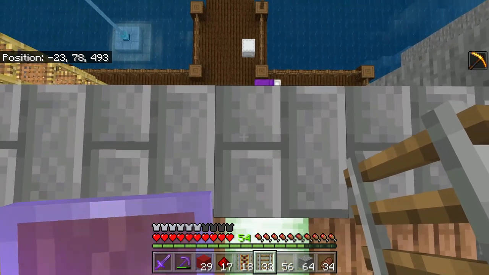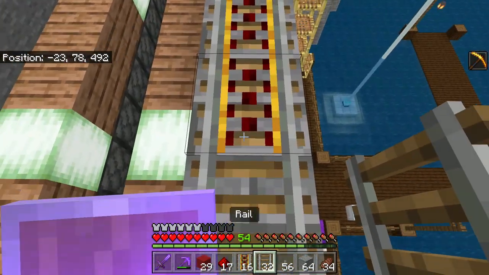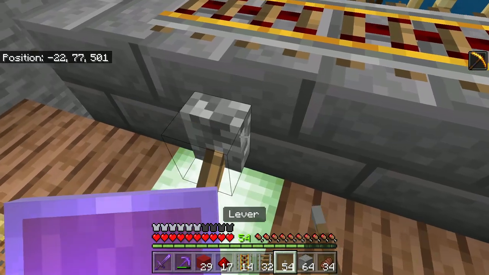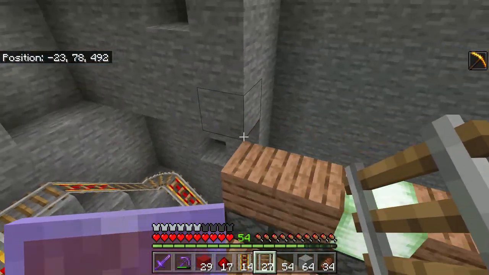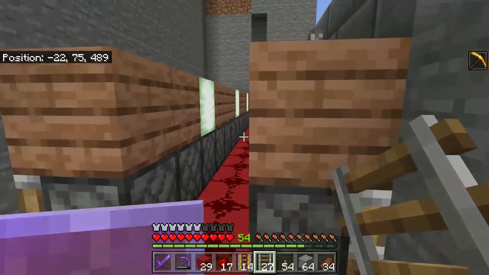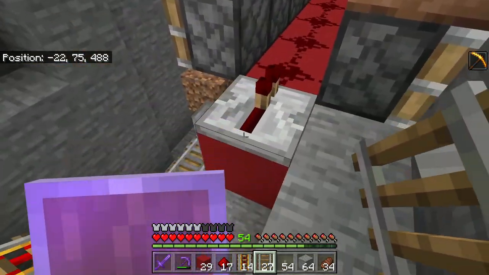So 493 is going to be our next powered rails. And then it looks like that lines up with the lights, so I can just do that one without having to count it out. Okay, so it looks like we've got plenty of room in the middle here to carry a redstone signal up from below for all the pistons.